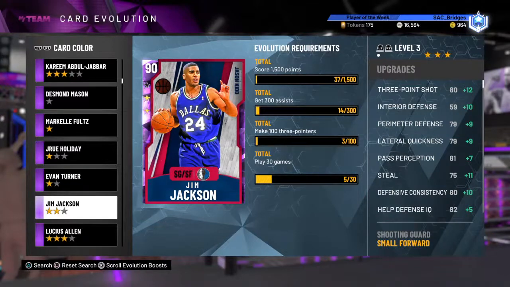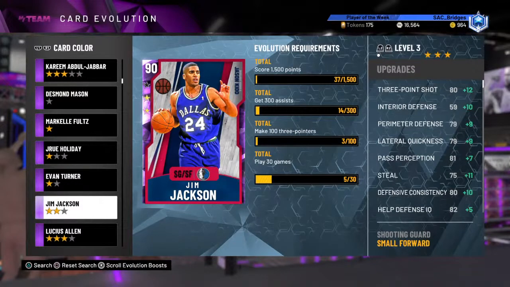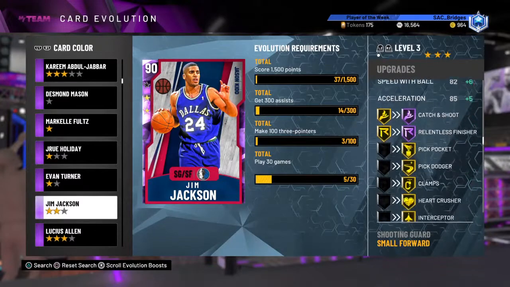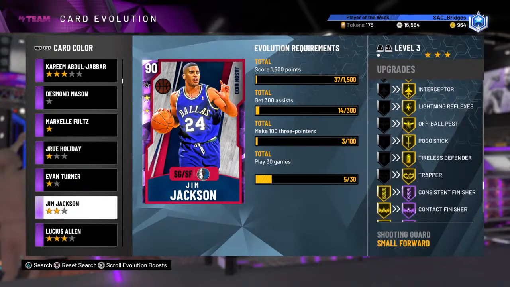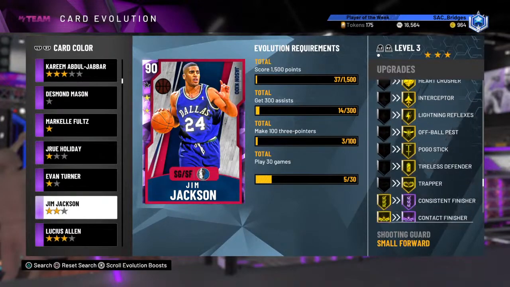He goes up to an 86 steal. He gets an 88 lateral quickness, an 88 perimeter defense, 69 interior defense, which means it's a little harder to bully him. He gets a 92 3-point shot, which means he will make range extender 3-point shots. You just have to be perfect with your release in that situation because he doesn't have the extra badge helping him out. But look at all of these badges this guy gets.